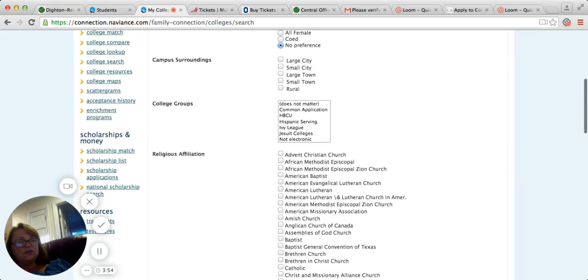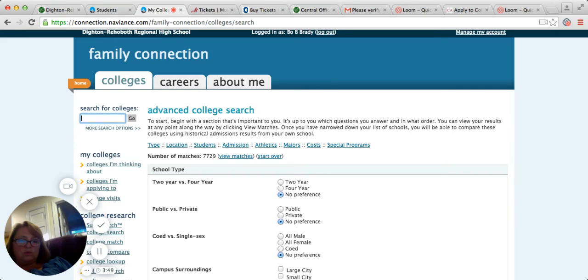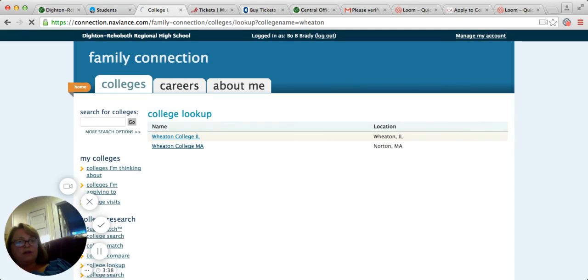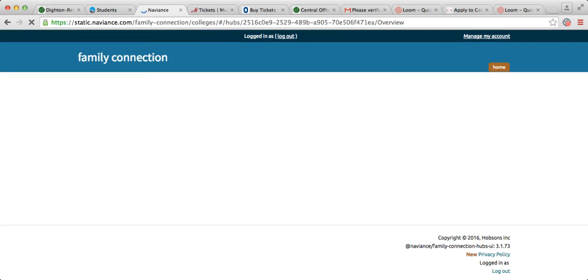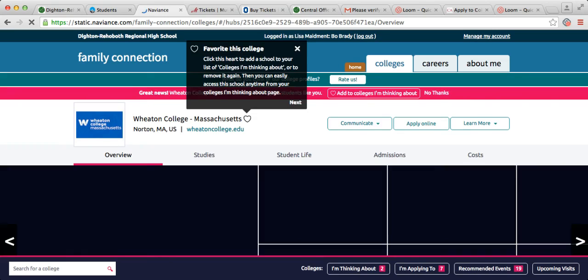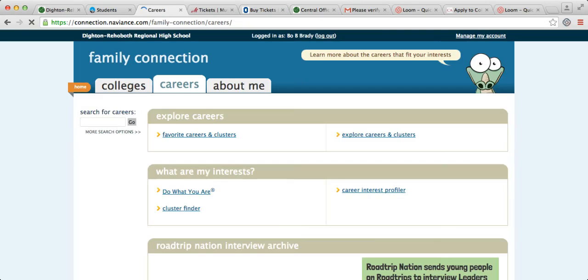You can type in a school, say Wheaton, and go, and then click on it, and it gives a great overview of the school, which is nice. If students are still uncertain about careers, there's a career tab as well, where students can explore different careers. They can do research.